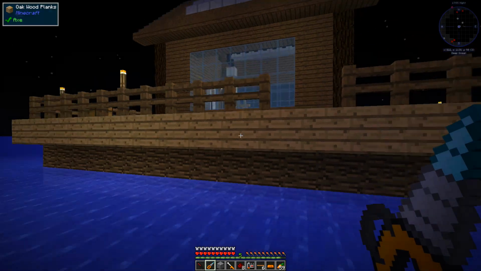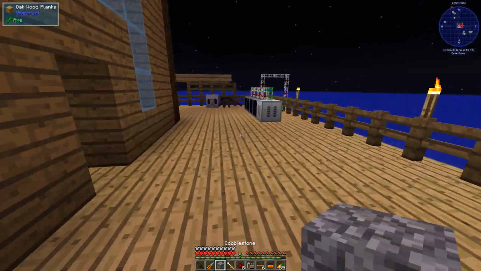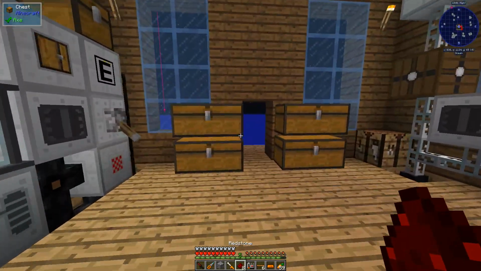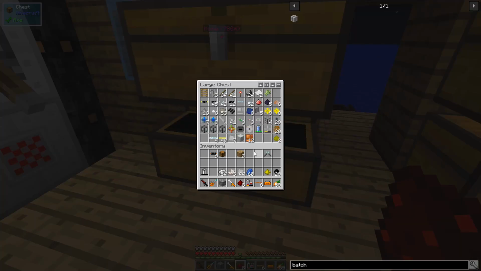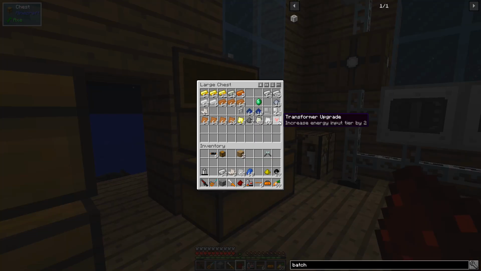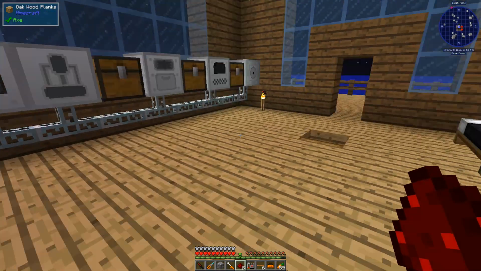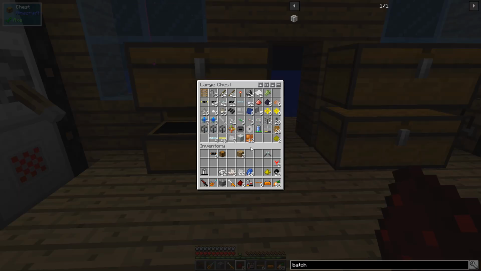All right, let's go up here and see. We may have this ridiculous explosion on our hands. I don't think we will, though. I hope not. Where are my two transformer upgrades? Right there. Okay. 32, 128, 512. That should be okay. That should work. And do I have any fiber cable? Yes, I do. Okay.